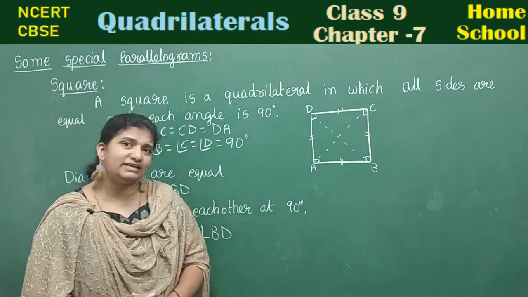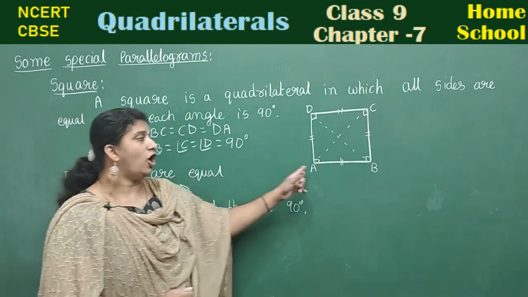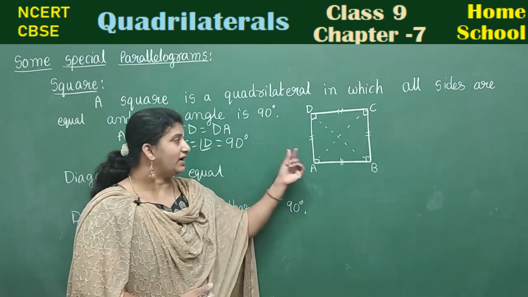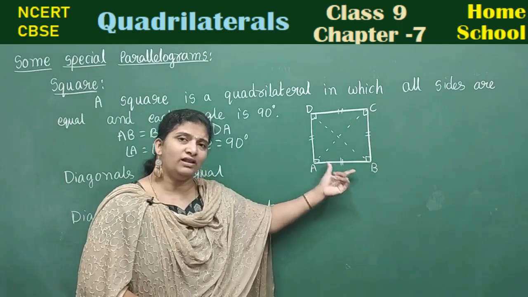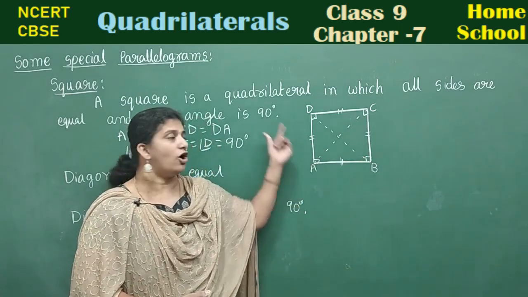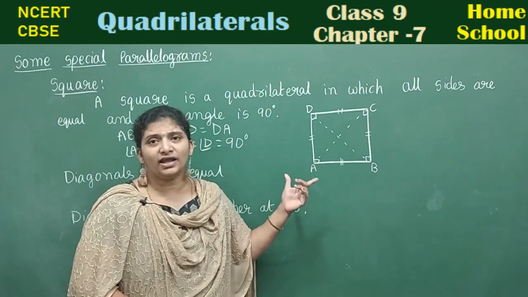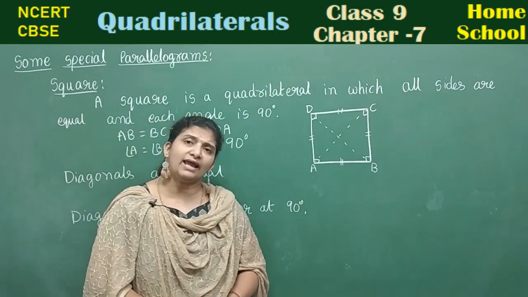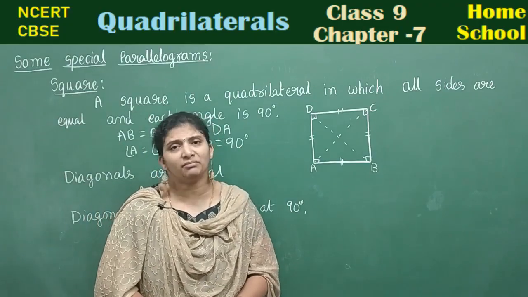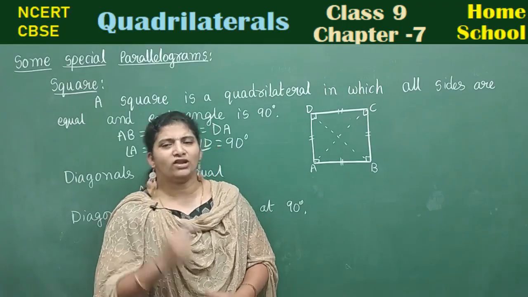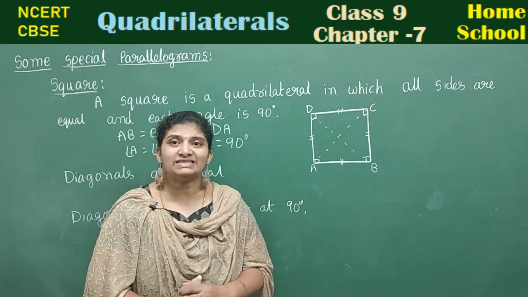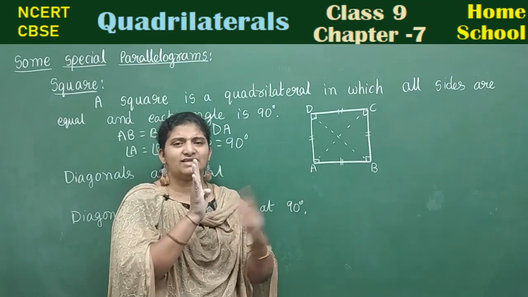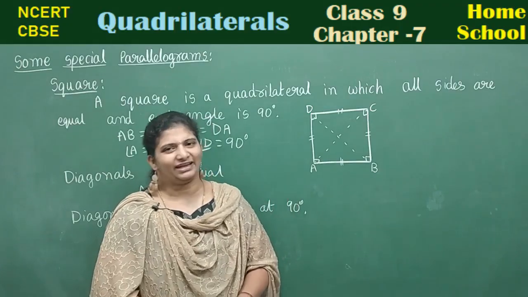Then what is the condition? All angles are 90 degrees. A rhombus won't satisfy that. Right? If the angles are 90 and all sides are equal, it is a square. If all sides are equal and the angles are not 90, then we may say it is a rhombus. And a rectangle can become a parallelogram, or rather, when can it become one? When any one angle of a parallelogram is 90. Then from the slanting position of a parallelogram, when any one angle turns 90, it becomes a rectangle.